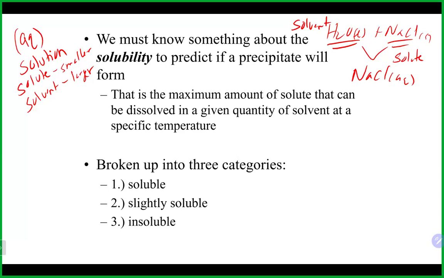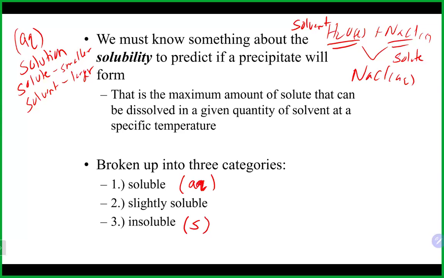But one is something being soluble, and what that means is if something is soluble, you would not expect a solid to form. And those would be the guys that would get the aqueous symbol next to them, which means that we do not have a solid. It's basically a solution. Everything should dissolve. You shouldn't see any type of solid form. Now, if you look at the solubility rules and it says it's insoluble, that means you should expect a solid to form, and it would get the S indication.